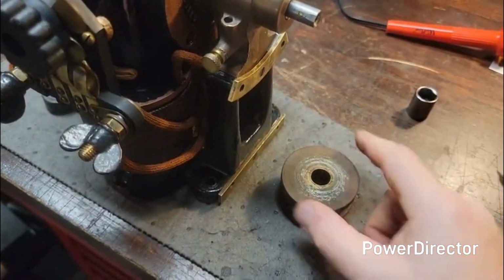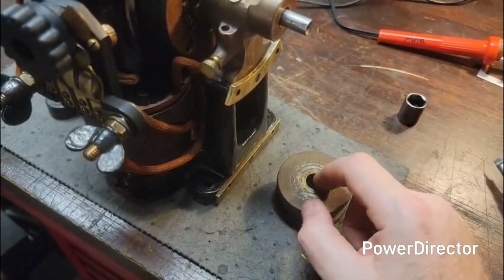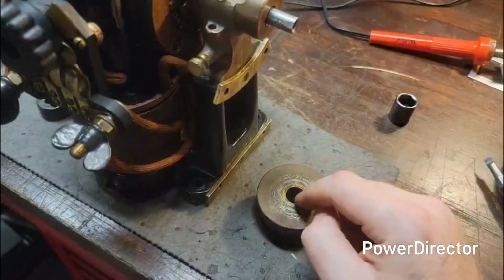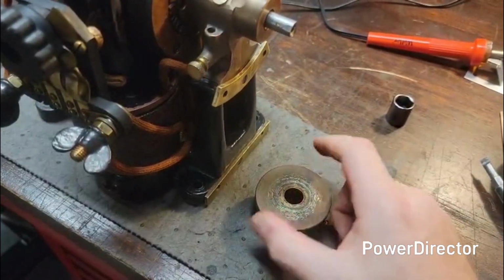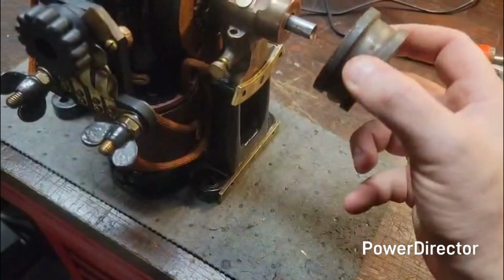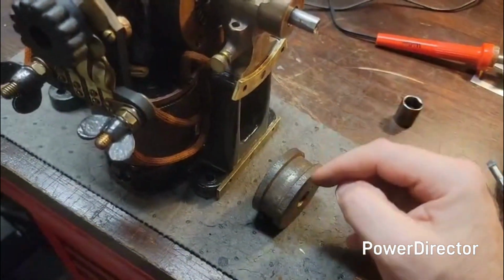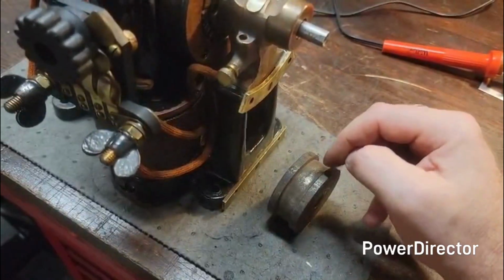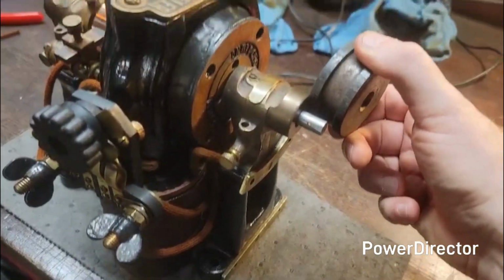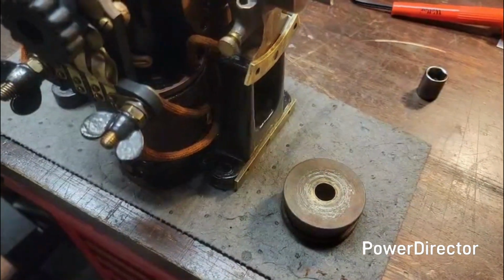There's already a brass insert pressed in here. I think I'm going to press that out. I'll press a new piece of steel in there. I'll see what I got laying around in my drop box, and then we'll go ahead and we'll get this indicated on the 4-jaw chuck. We'll bore that out to the right size, and then we'll drill a hole this way for a set screw, and I might face off these, make them a little bit thinner so that we can take that down a little bit to fit on there. Anyways, let's get over to the arbor press and get started.